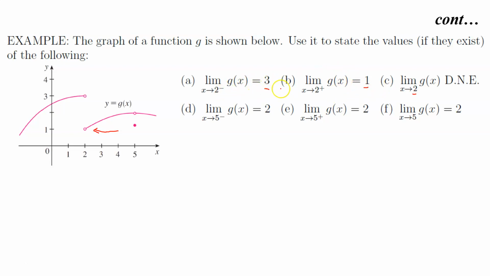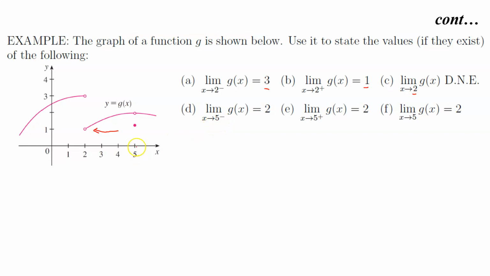It should be the same because we have learned that before, right? The condition for the limit to exist is the limit from the left and the limit from the right must be the same. Okay, then let's see the limit of g(x) when x approaching 5 from the left.